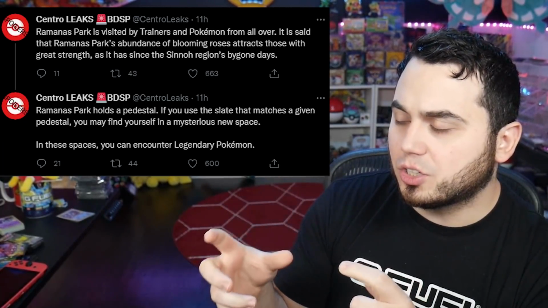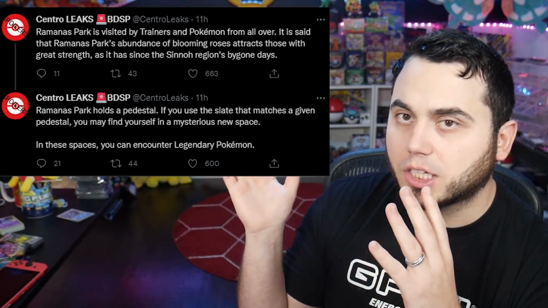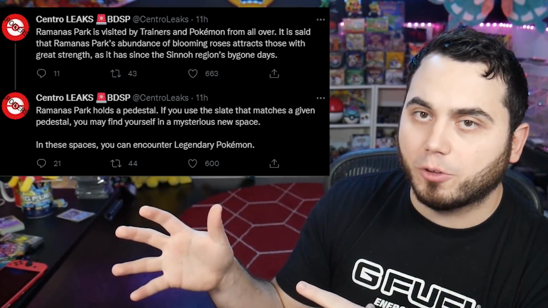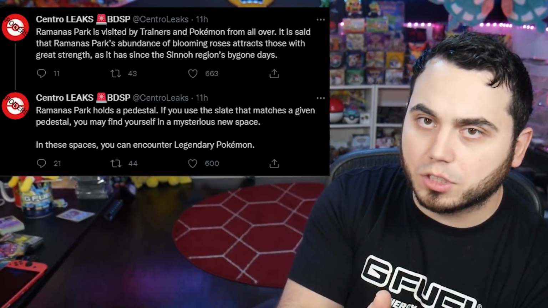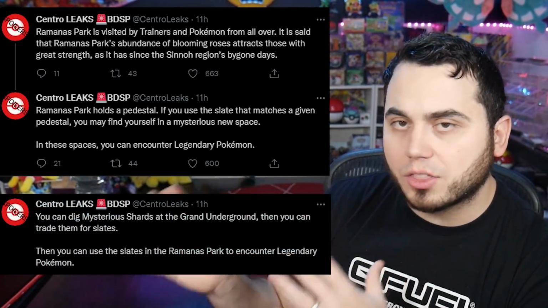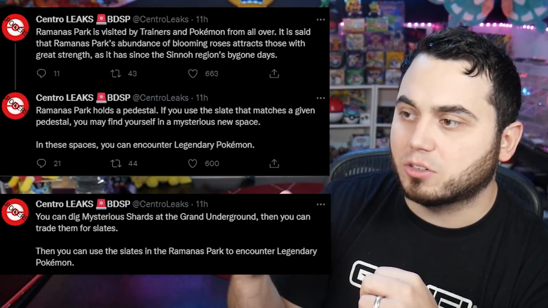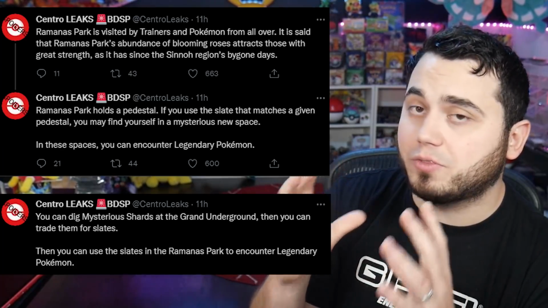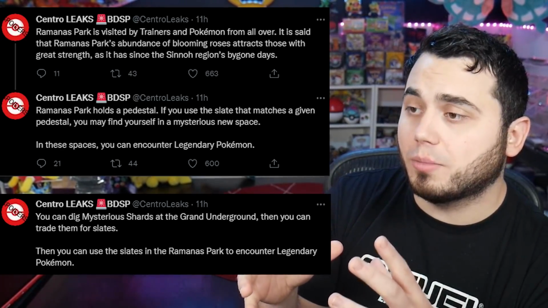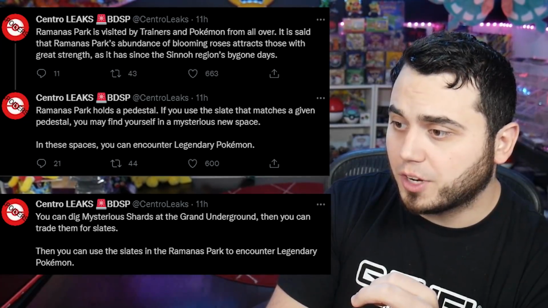I know that the person who was leaking couldn't access it. We weren't sure if that was in relation to them needing to beat the game and get the full Pokedex or what was going on there, but ultimately you dig up mysterious shards in the underground, you get those slates, and then you use those slates in Raminas Park to access those legendary Pokemon. And I feel like this is actually pretty cool because now that we've dove into this a little bit more in this data mine, there's actually a pretty robust post game, which we'll talk about here in this video.